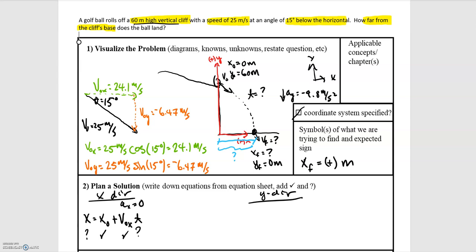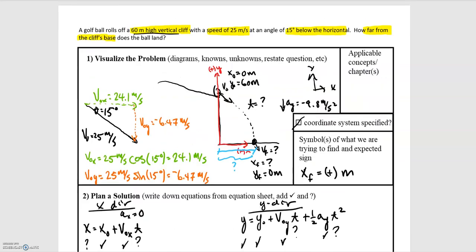So moving to the y direction, we want an equation with time. We know positions and we know the initial velocity. So we choose the kinematics equation that's position as a function of time. So we have final y is equal to the initial y position plus the initial velocity in the y direction multiplied by time plus 1/2 the acceleration in the y direction multiplied by time squared. We know the initial and final positions in the y direction. We know the initial velocity in the y direction. We know the acceleration in the y, and again, we don't know time. So one equation, one unknown, we can solve for that, and then we can use that in the x equation to solve for the position.